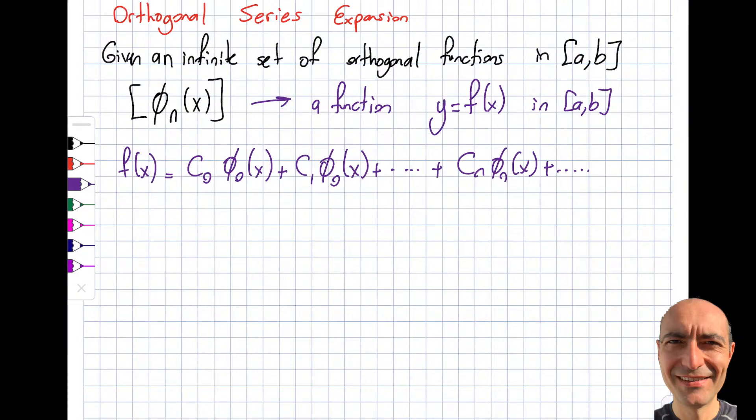So now, the question is, okay, I can maybe expand this in this manner, but then the question is, I have a bunch of these coefficients: c0, c1, cn, all the way to infinity. So can I find them? If I can find them, there's some useful stuff that I can do with it. If I can't find them, well, it's nice, but it is kind of limited what I can accomplish with this.